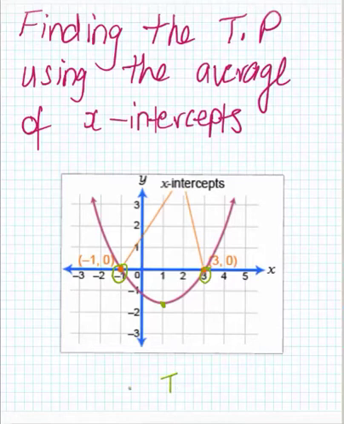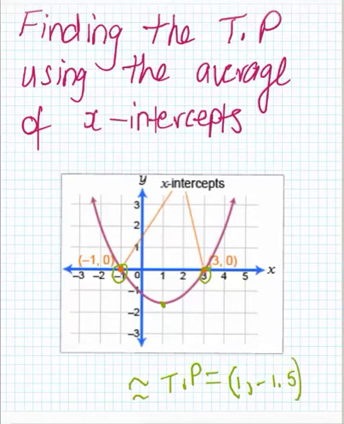So approximately, just by observing the graph, the turning point is when x is +1 and y, if we go across to the y-axis, looks like it's approximately, we could say -1.5 as a rough guess. Now we're going to find the exact turning point, the exact values, in a second.